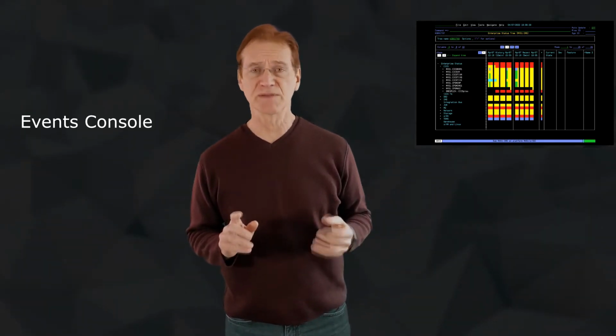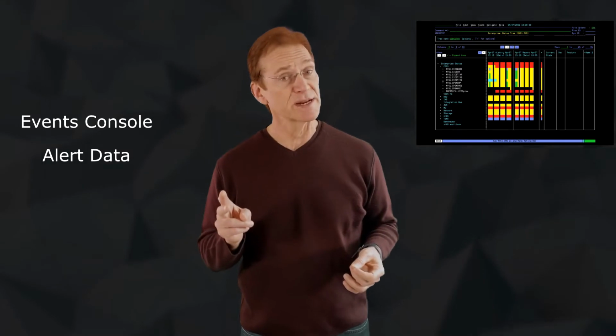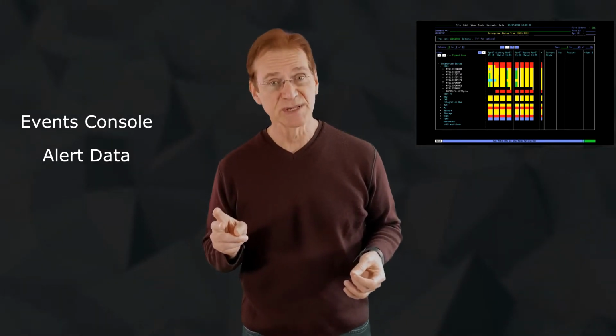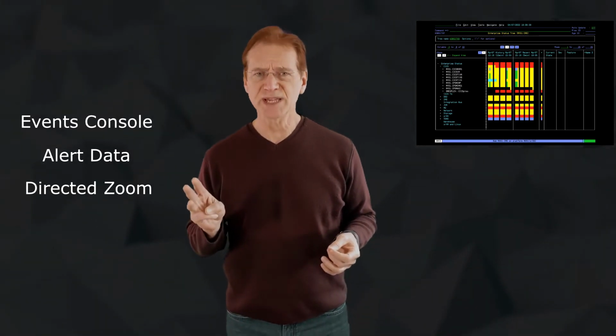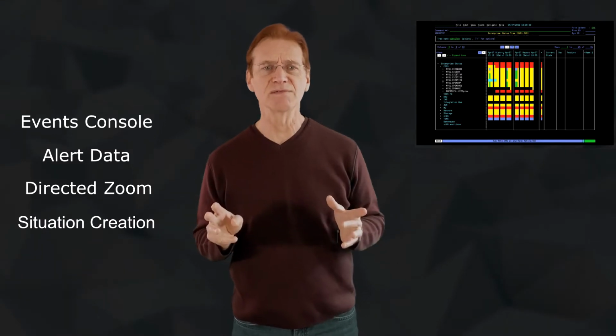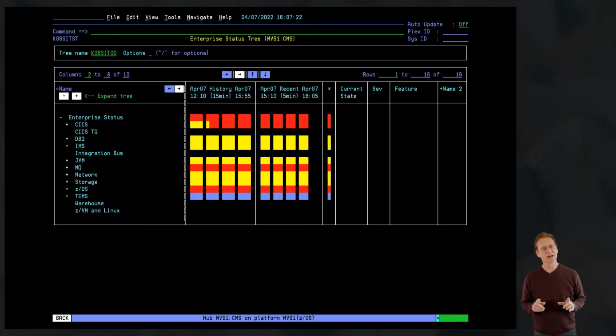Today we'll be discussing event management using OMEGAMON's Enhanced 3270 user interface. During this video, I'll demonstrate the use of the Events Console, alert data presented when a situation trips, the use of directed zoom navigation, and finally the steps involved in the creation of a situation. We begin with the Events Console.